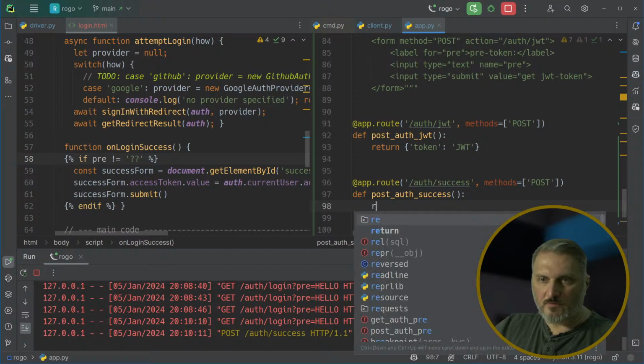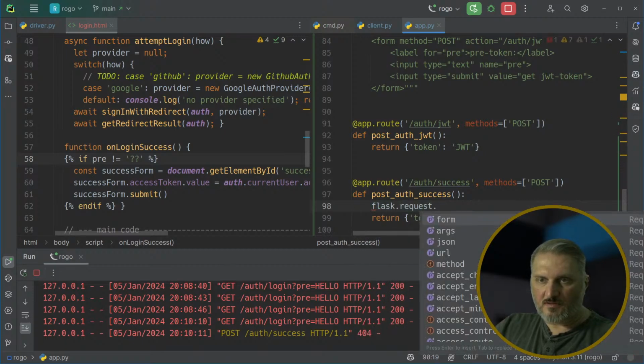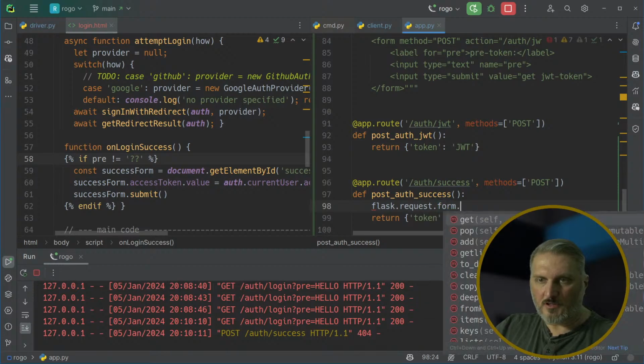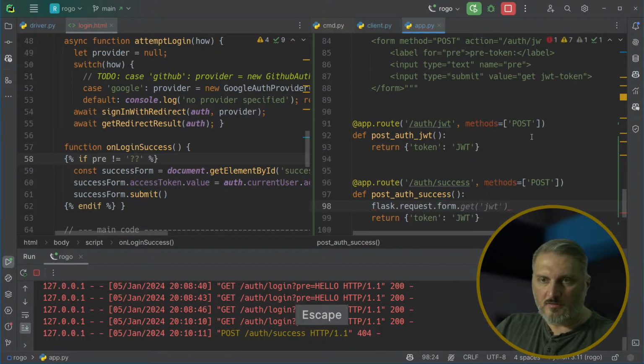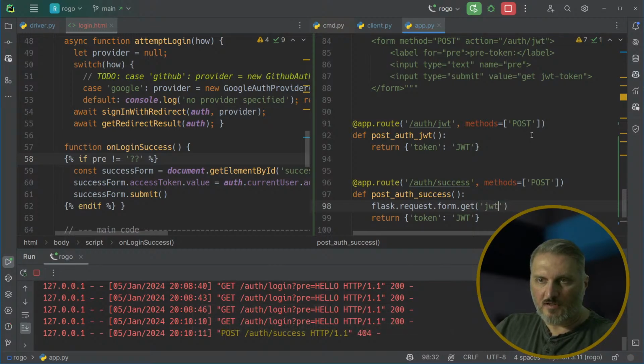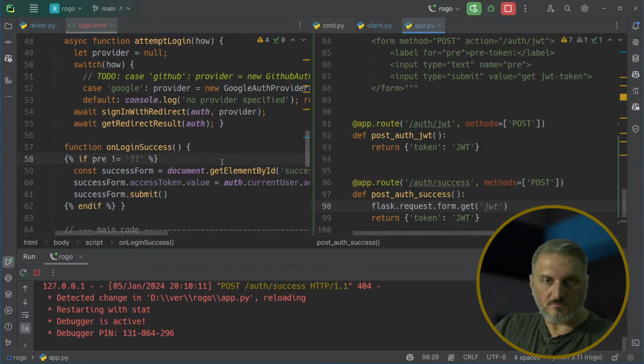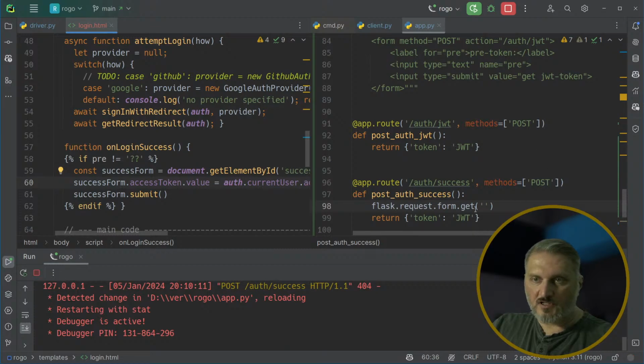and then we say flask dot request form get, and those two fields. We expect those two fields: access token and pre-token.